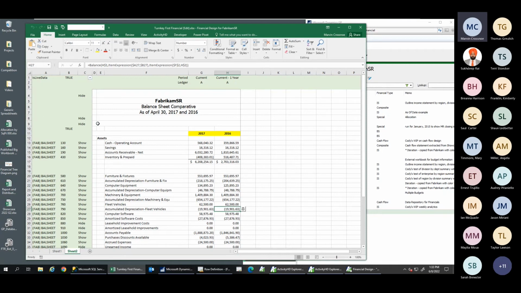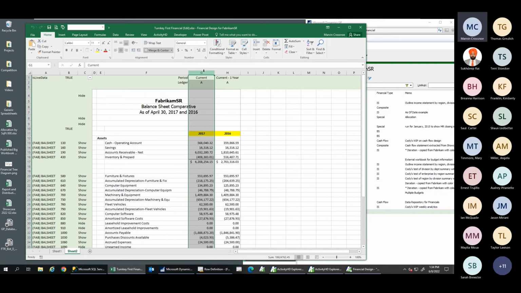You do not have to build your spreadsheets this way. Totally optional, but we do build them this way when we use the wizard. Now, why do we do this? One is it's an efficient way to build it, but it also makes it very extendable.